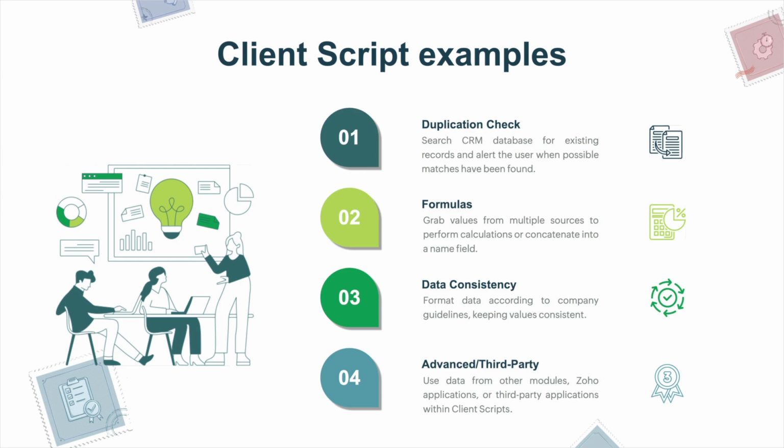Some examples I gave you, already gave you the phone number example, but a big one, and actually Alex is going to walk through this as well, is a duplication check. One of the limitations of our built-in duplication check tool is that it doesn't search cross-module. So if you have a lead and you're converting a lead into a contact, that contact might already exist because they're in two different data tables. So now what we can do is a duplication check to see if that person or that company or that email or that phone number exists in any other module within the CRM system.